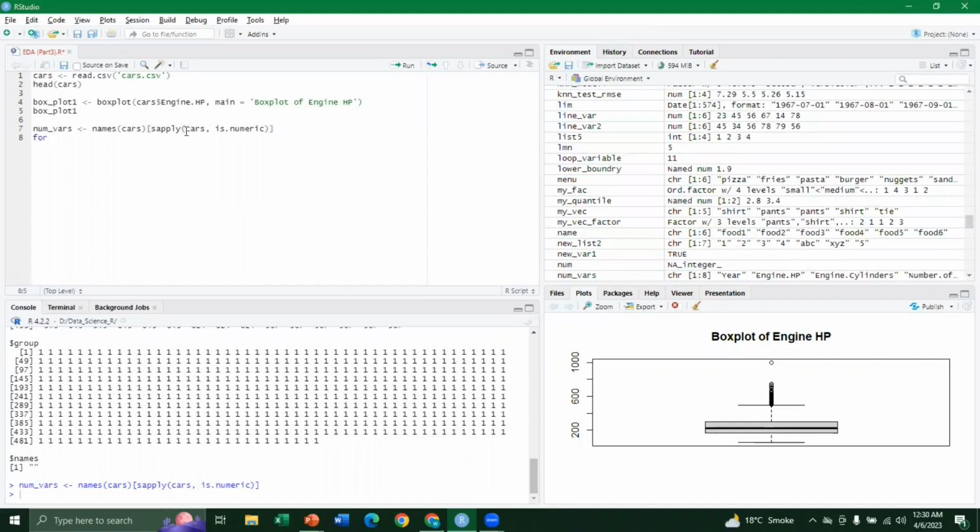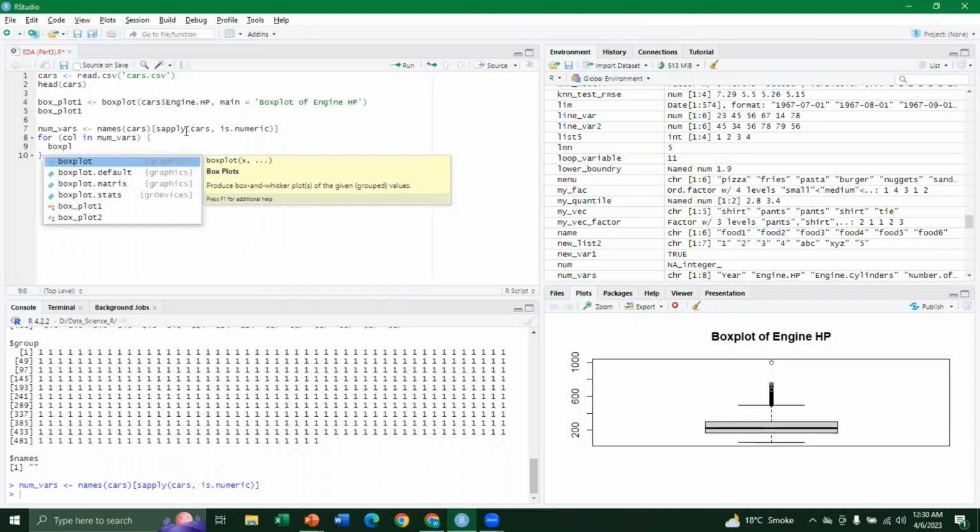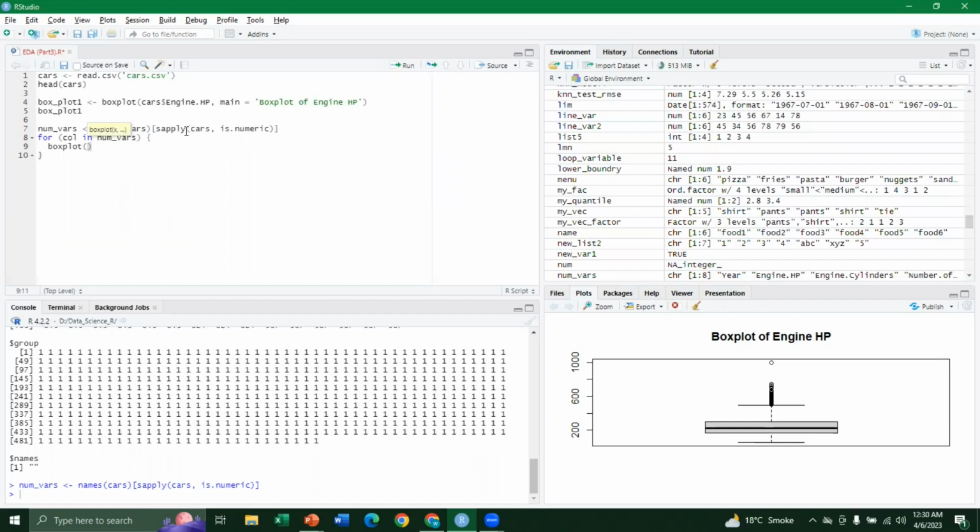Now I will create a loop. I will say for column in num variables. All right. And here I will simply use the boxplot function. I will say boxplot and take the cars data set and the column that is in the iteration, and main equals paste.